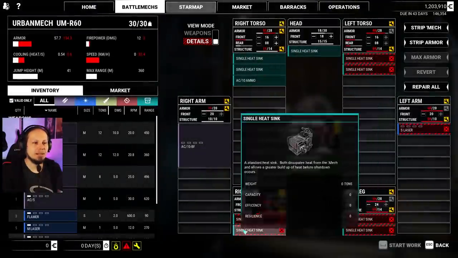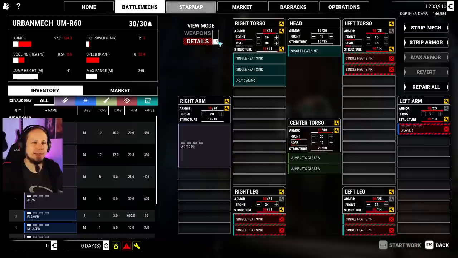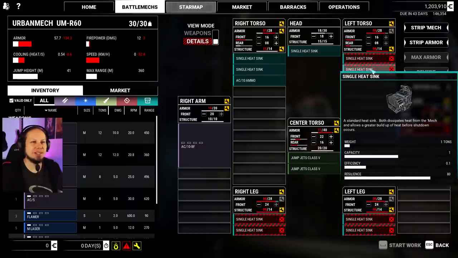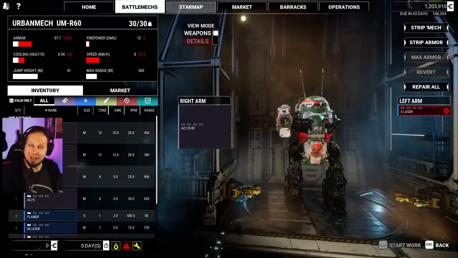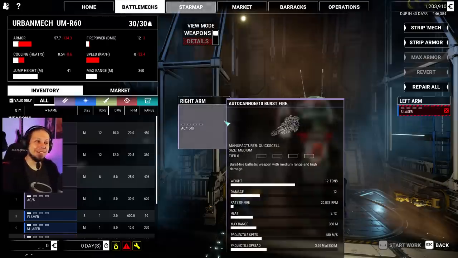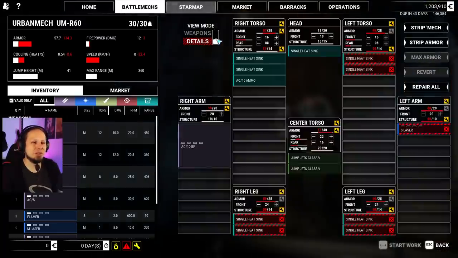Question. Is that thing as damaged as it comes from the battlefield? I think it is. Yeah, both legs are destroyed at zero. The rest of the armor is still there. It's interesting. And also, it has the Kurita camo pattern, which makes a lot of sense. That's really cool. So it's an AC-10 burst fire urban mech, which is okay. I think I'm just gonna use it like that.